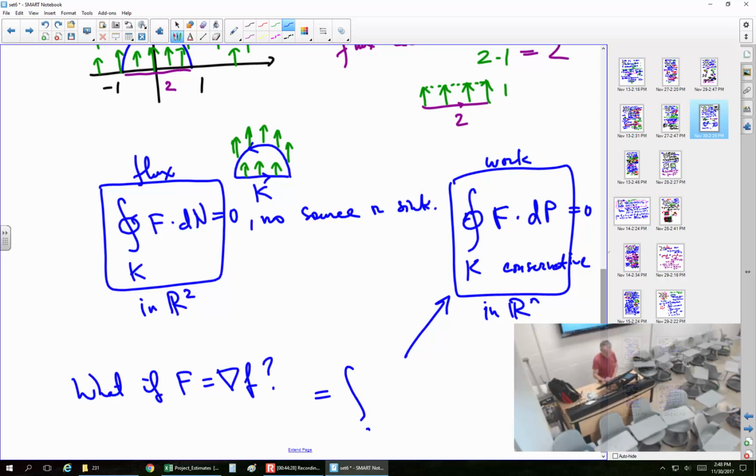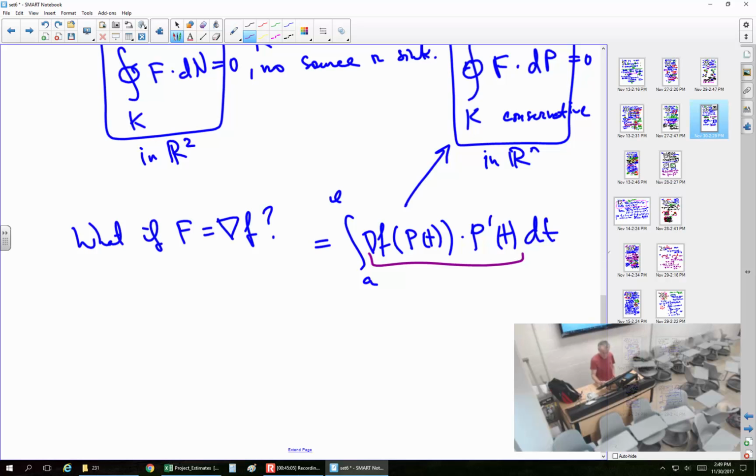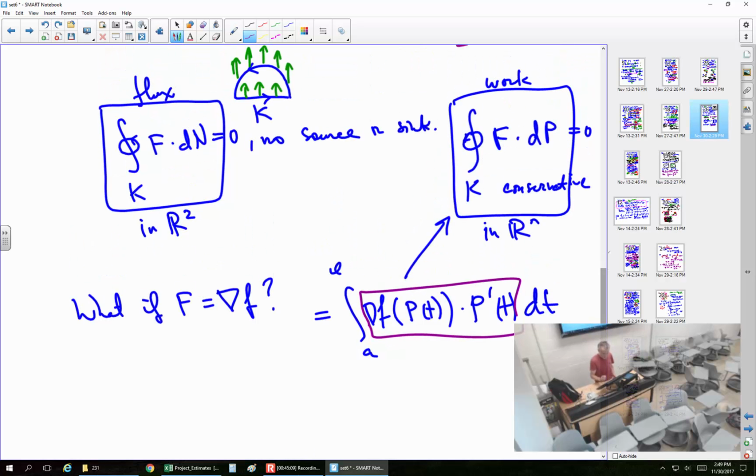The integral will be equal to, from a to b, F of p of t. I'm sorry, I meant p. No, F. What is F is the gradient, and I'm integrating F of p of t. Well, it's not F anymore, but this is del f dot p prime of t dt. At this point, you're supposed to recognize this formula. What is this? It should be familiar from not long ago. Del is a derivative, p prime the other derivative, multiply them together.